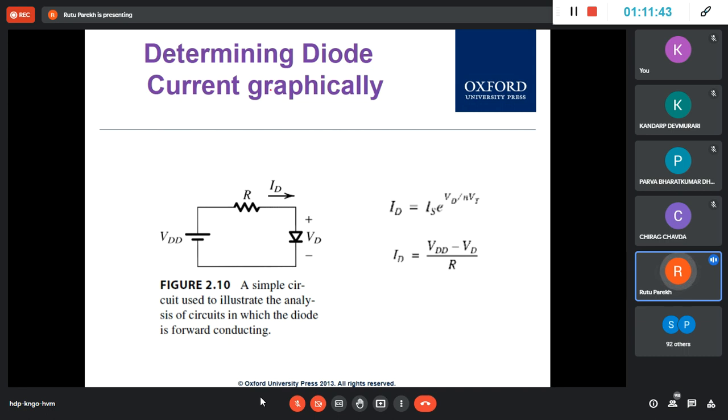So, determining diode current graphically. Again, this is all a game of I and V, as I said about electronics. And what is flowing or floating is I. So your information is I. And at the output, it can be in the form of I or V, right? When I am speaking, it goes to the microphone. At your end, it is voltage that is converted into the acoustic signal again in the loudspeaker.